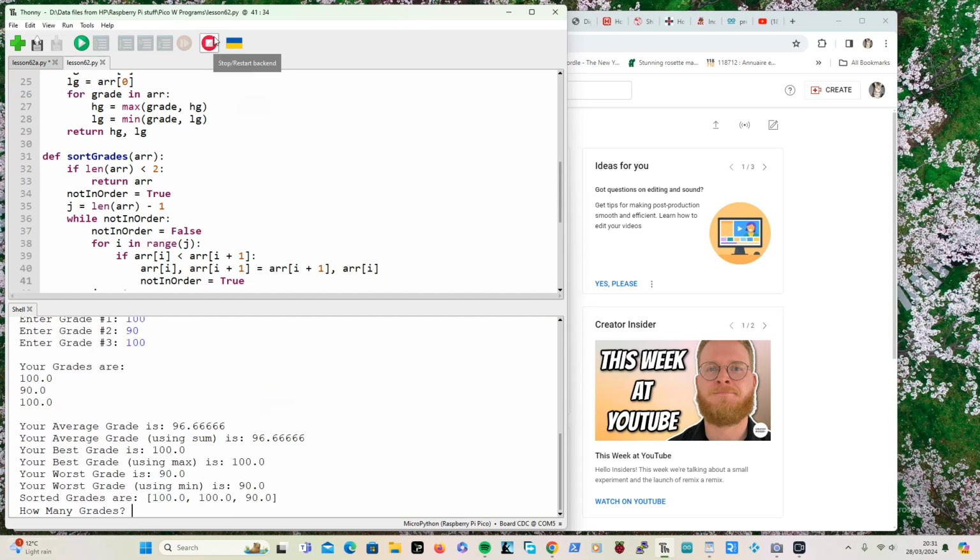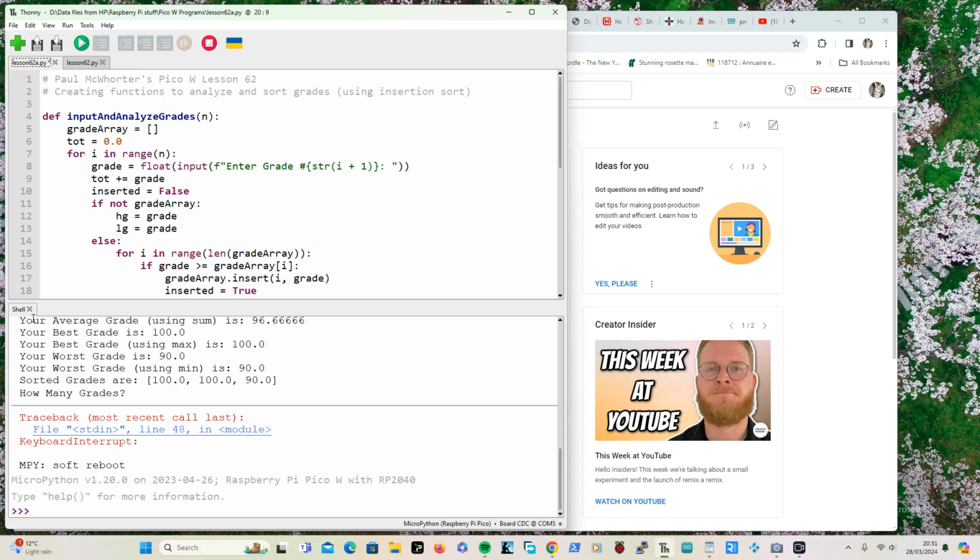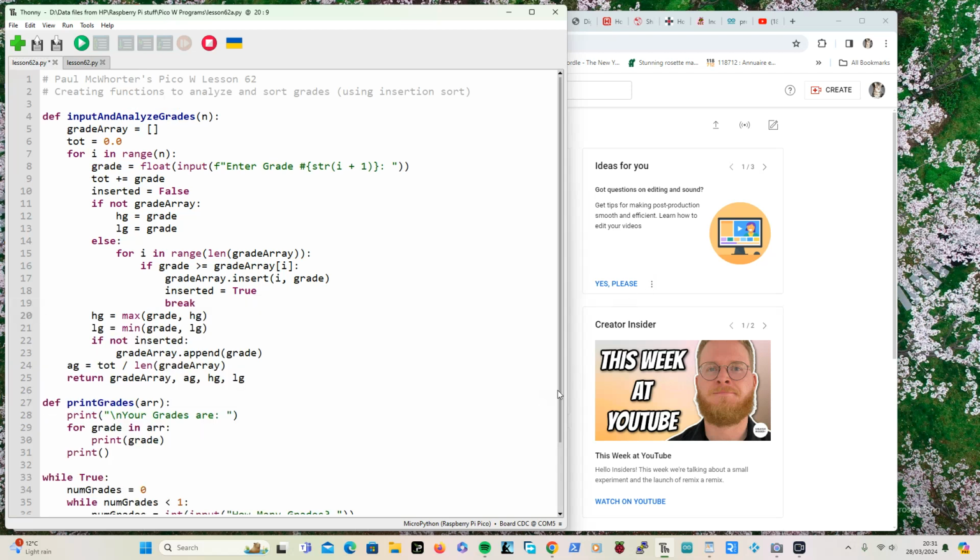Right, now that is basic, but a more cunning method, according to me, is to use something that is called an insertion sort. Now these can get very complicated, but I've just done the very basic one.